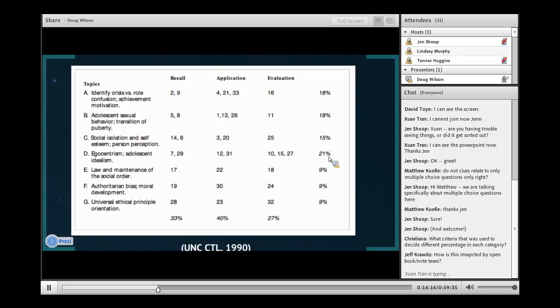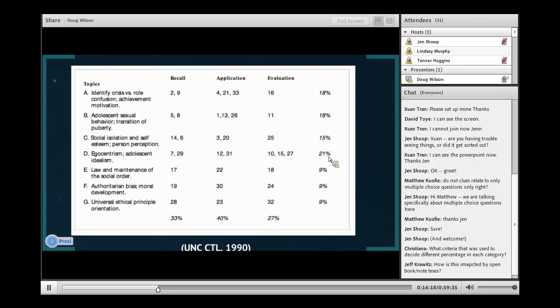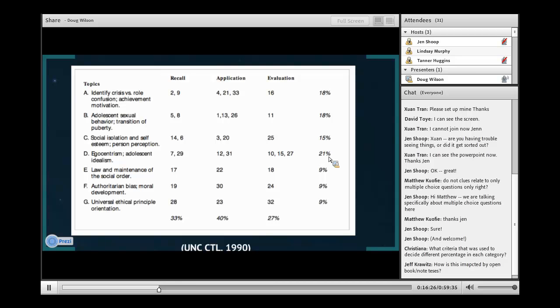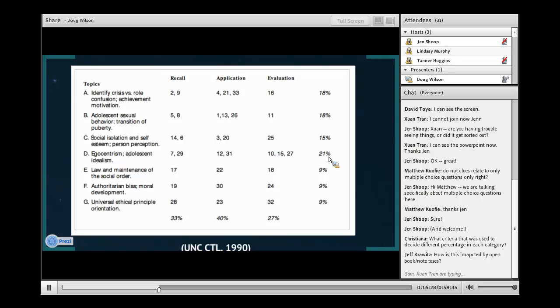And since I'm just rolling along here, I'll pause a moment in case anyone has some questions. I blew through that pretty quickly. Tanner will let me know if there are any questions, and if there aren't, I'll just move along.